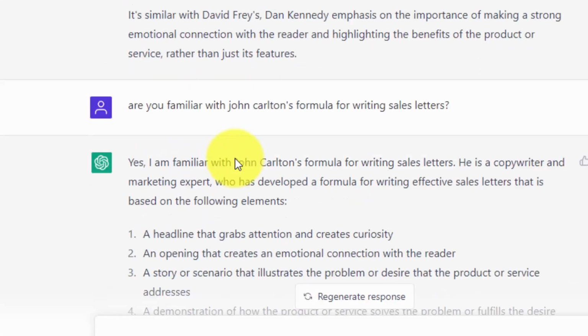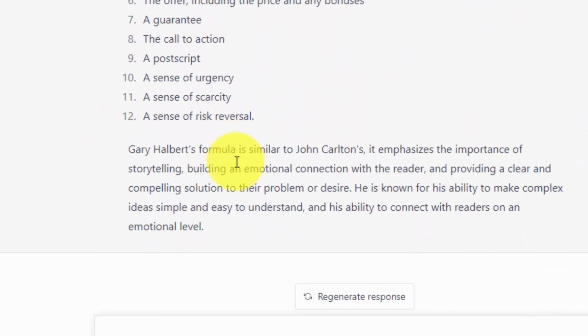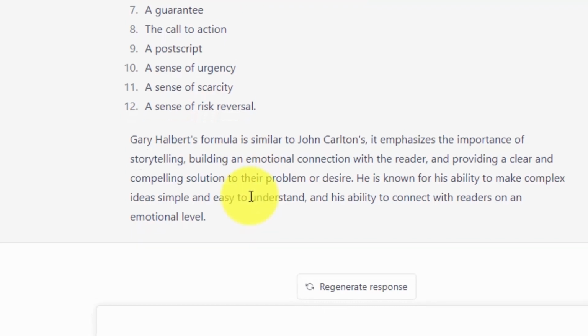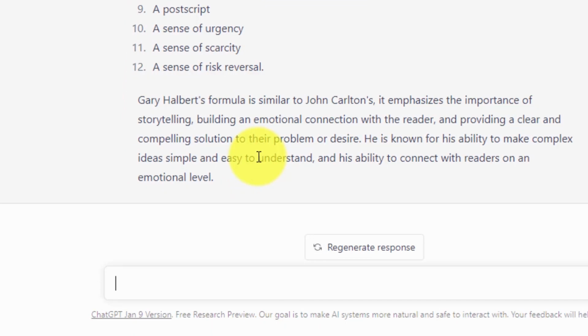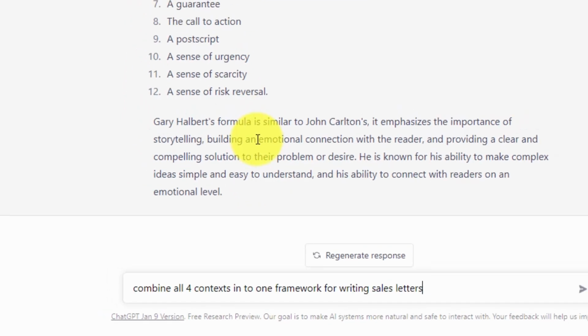You're going to notice that there is a lot of similarity between the queries that we have returned. And one of the things that you may recall from a previous video is that in some cases, ChatGPT will make a leap in the information that it provides. And so you will need to make sure that you are finding references to verify the information that you are determining. So in this case, we're going to combine the four contexts into one context. And we are going to click enter.